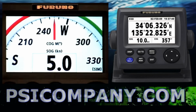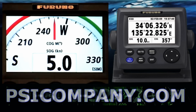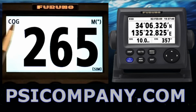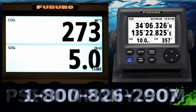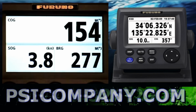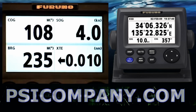In addition to these 2 custom modes, we also have the ability to display a variety of information in several different formats. For example, we can have a digital display that is split into 1, 2, 3, or 4 different areas. Here we're showing a single area for course over ground. Here we've split the display in 2 areas with course over ground on the top and speed over ground on the bottom. Here we have the screen split in 3 areas, course over ground on top, speed over ground and bearing on the bottom. And finally, here we've split the screen in 4 areas with course over ground and speed over ground on the top, bearing and cross-track error on the bottom.